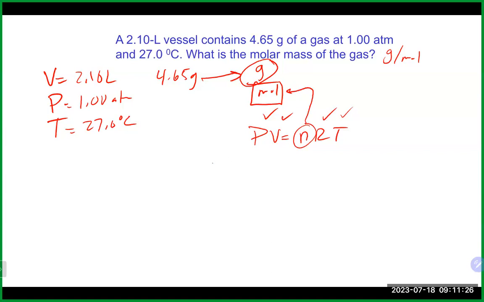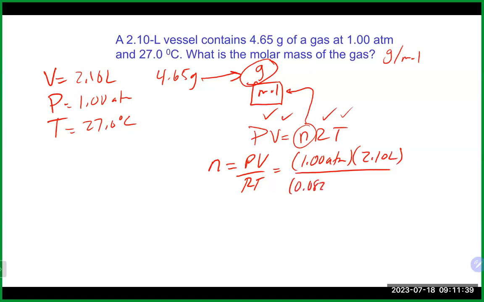We're going to solve for n here, and n would be PV over RT, putting in our values that we do have. They actually are in the right units except for the temperature. So we do have to do that conversion, divided by 0.08206. And here, obviously, we will add our 273 to it. That's going to give us 300, I think there.